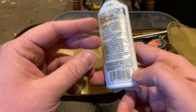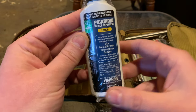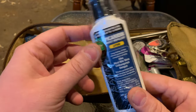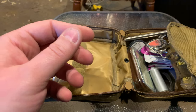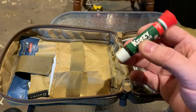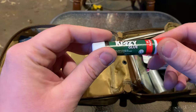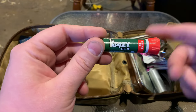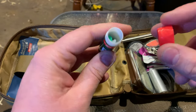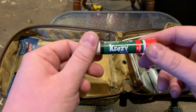Two ounces of Sawyer insect repellent — 14 hours of protection, you want the longest bang for the buck in a survival kit. It also keeps away ticks, which is nice. I don't worry about ticks in my home state of Alaska, but down here in the lower 48 we've got ticks. Crazy glue — only limited by imagination. Crazy glue can be used for a million different uses: shelter building, repair of clothes, wound closure. Every kit should have a thing of crazy glue.